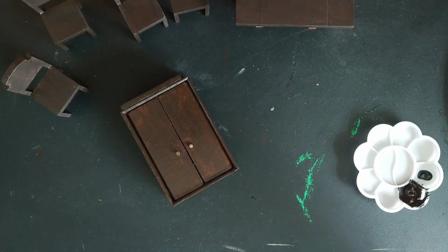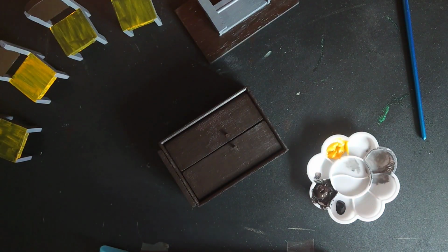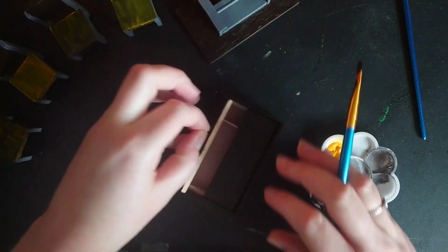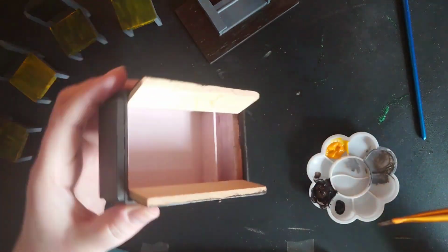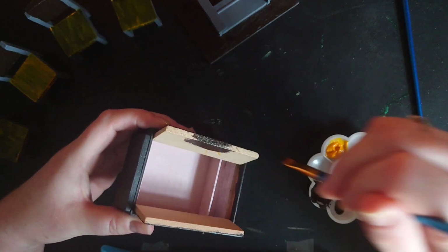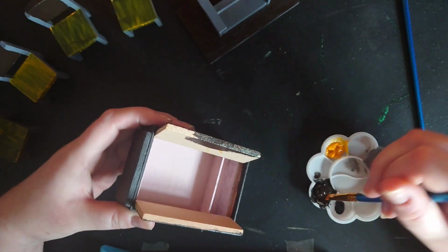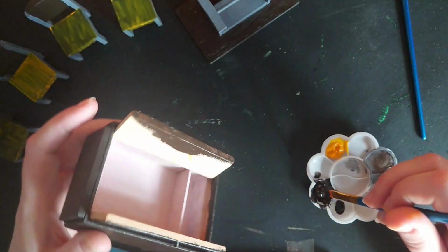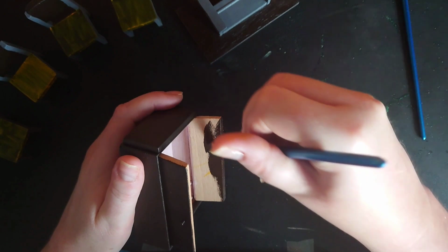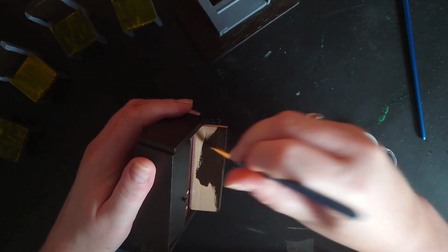To let that dry. Can I move it? Let's move it. Right, wardrobe. So, open the little doors. I've got some bits on this to paint brown so the doors can stay open. Only need two coats. So maybe this isn't as, I don't know, maybe because it's going on top of a dark surface that the yellow didn't work as well.